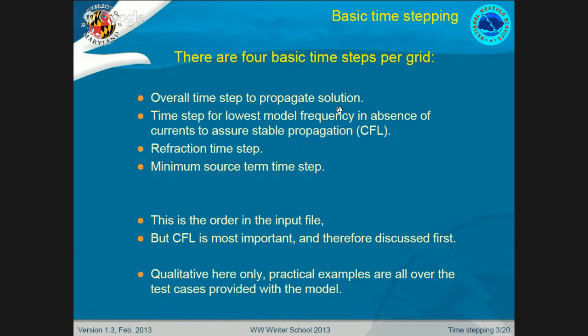So the second step is for the advection in space. It's written funny here, but it's just the advection in space. And that time step is constrained by stability criteria. Here, it's a function of which numerical scheme you're going to use in WaveWatch and which type of grid you're going to use.